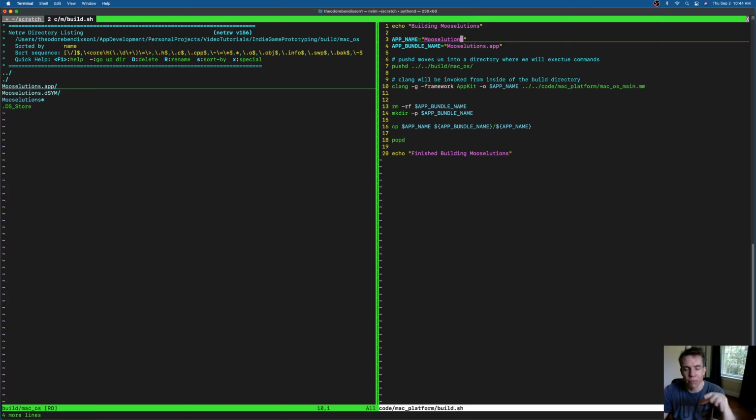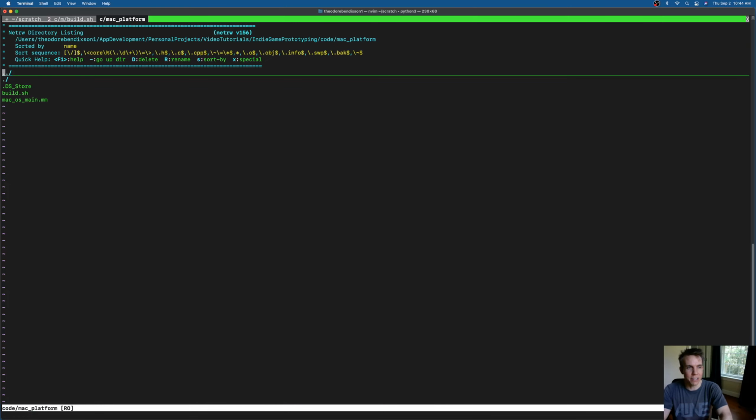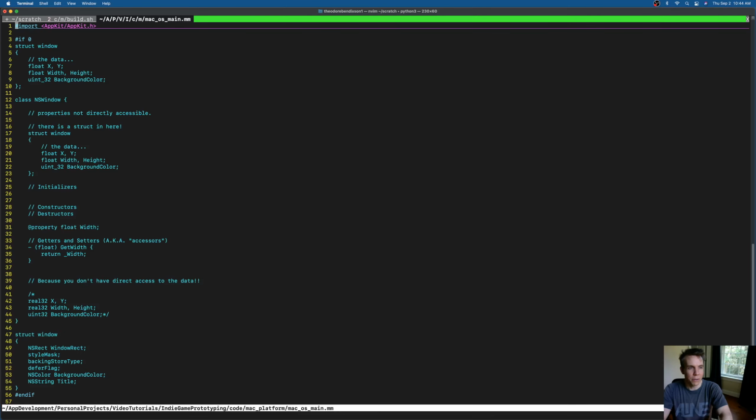You can actually run an application for a while without an InfoPlist, although I think eventually some things break. I don't know what stuff breaks actually if you don't have an Info.plist. But I think the next thing we're going to want to do is go into this. Okay, I'm going to remove all this stuff here.